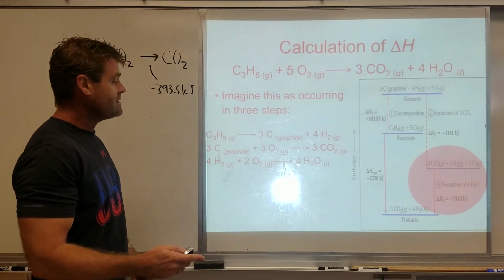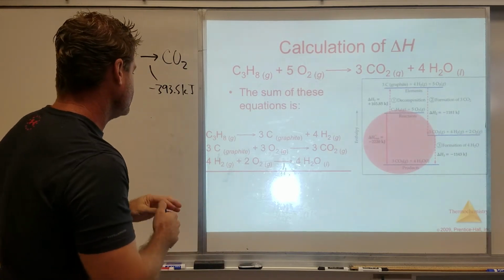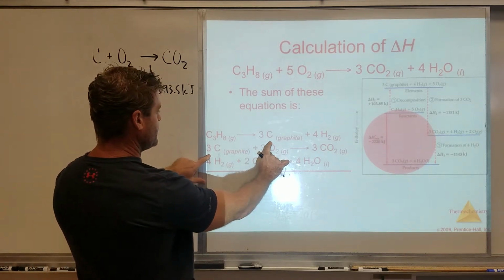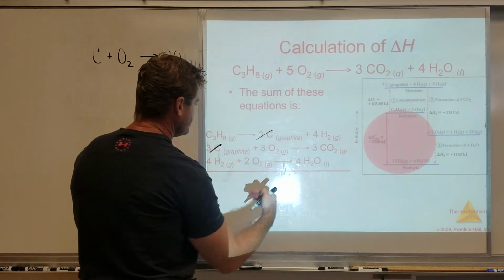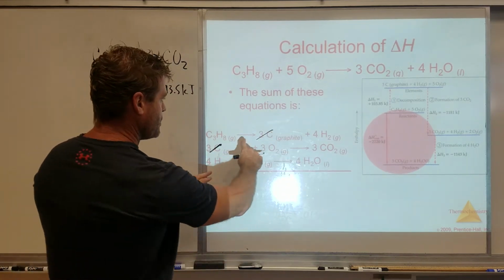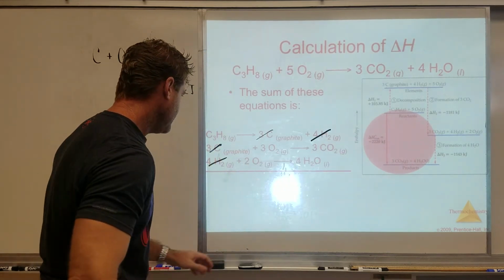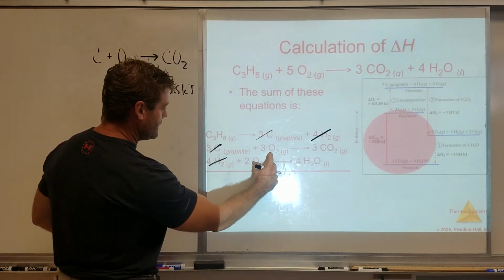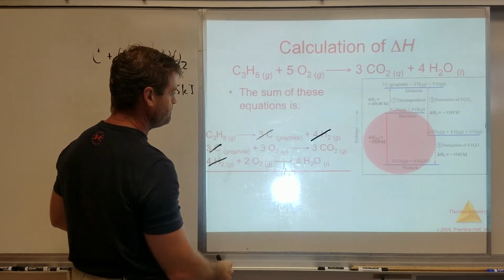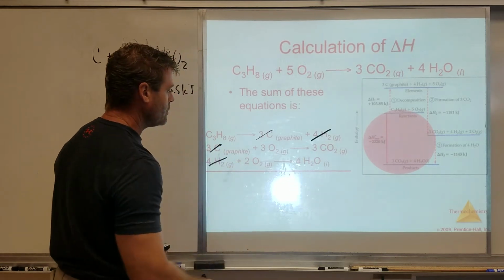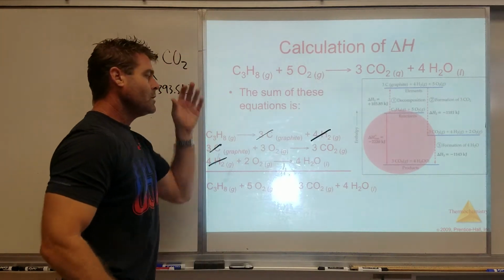Now look at the sum of these reactions. Check this out. I could just sum up these reactions. If I produce 3 carbons and then 3 carbons are used up, can I cancel those out? Just imagine you're adding these all up. And I produce 4 hydrogens here, but then I'm using up 4 hydrogens here, so I take that out. Then I have propane, and on the reactant side I have 3 oxygens and 2 oxygens. Wouldn't that be 5 oxygens? And then I have 3 carbon dioxides and 4 waters. And what do you notice? We end up with our original reaction.